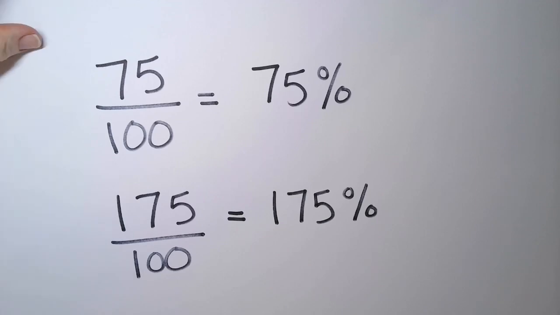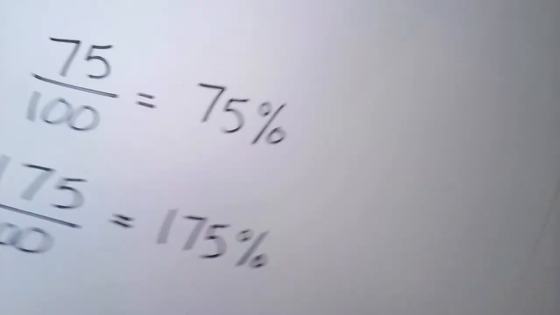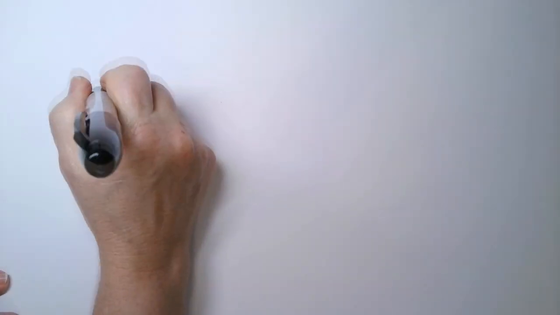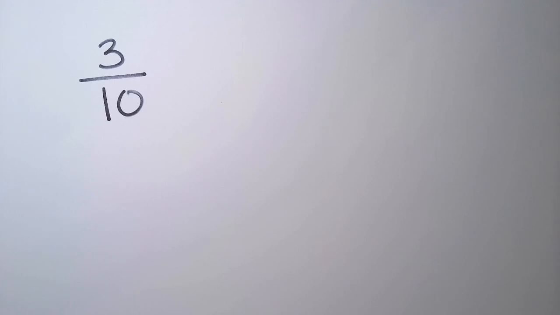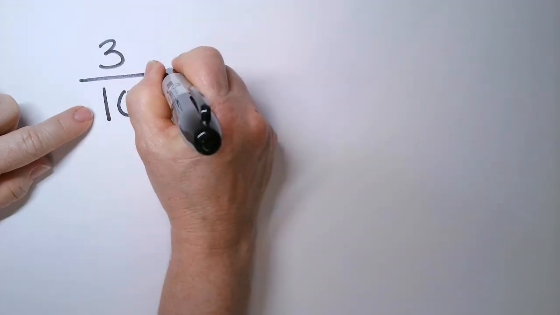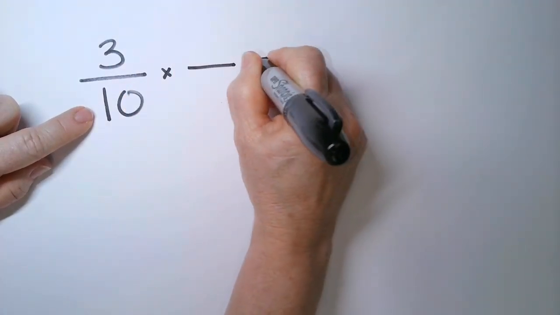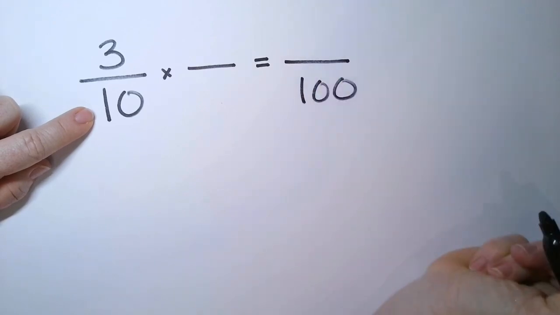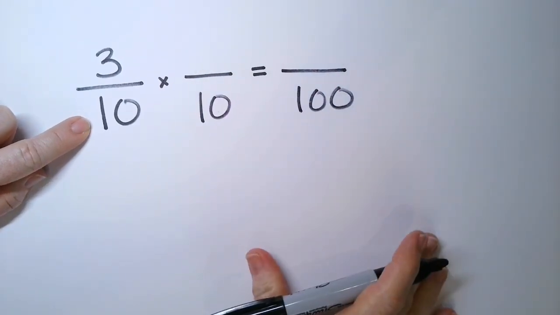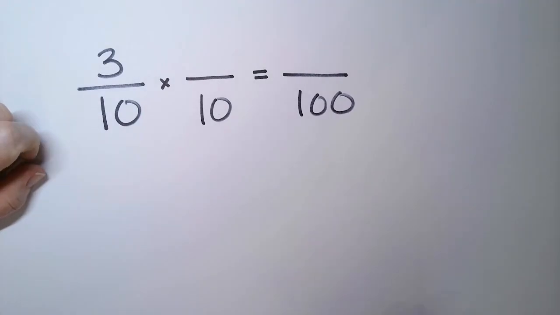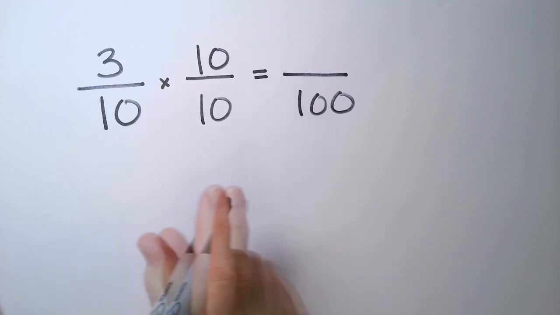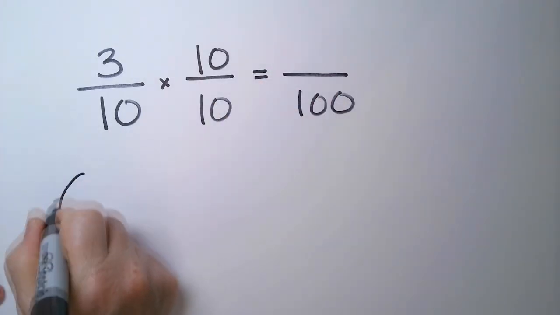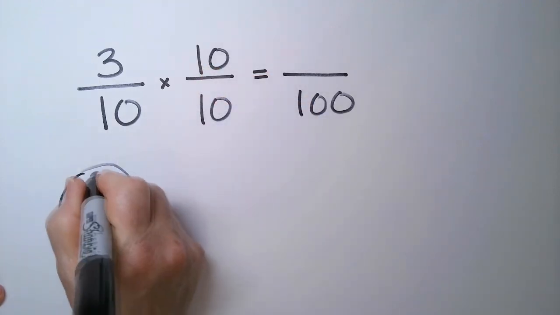What if the denominator is not 100? Okay. What if the denominator is 10? And we talk about what is 3/10? Well, if you can get the denominator up to 100, if you can scale it up, let's do it. So what times 10 is 100? Yeah, another 10, right? So if I just multiply the bottom by 10, I'm changing the problem. So I have to multiply top and bottom, because look what happens. 10 over 10, that's 1, right? Because if you remember from fractions, when the top and the bottom are the same, that's 1 unit.